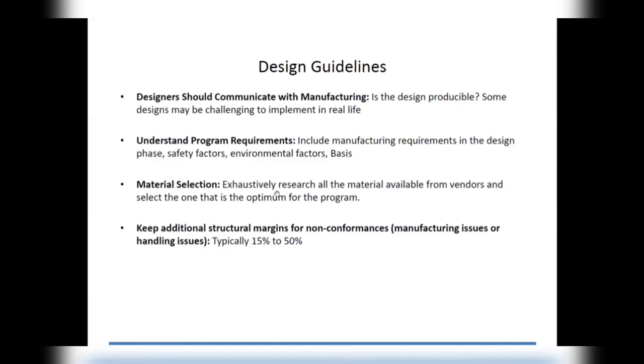Now, this is not always the case. Sometimes you just encounter a situation where the vendor may even go out of business. So you cannot control everything, but you can control ensuring that when you're selecting the materials, they're the best for your application, that they're available, that there's an understanding of the propensity of these materials in terms of interlaminar failures and things like that. And I did discuss the AGATE database. You guys looked at the NCAMP database. There's a whole slew of materials available from the National Institute for Aviation Research that you can also look at that's going to help you in making some of these selections.